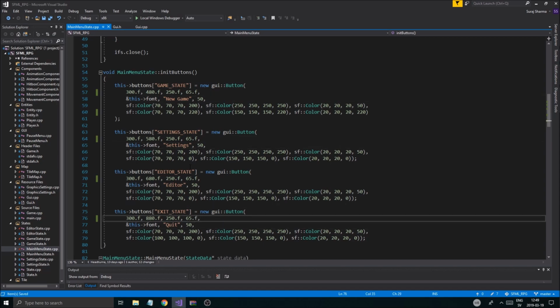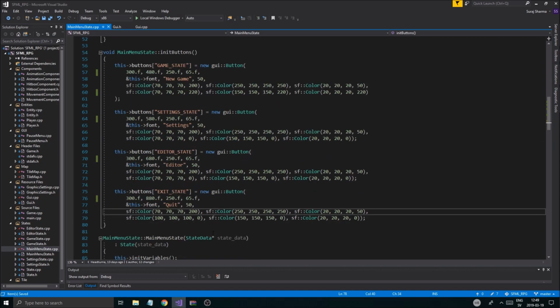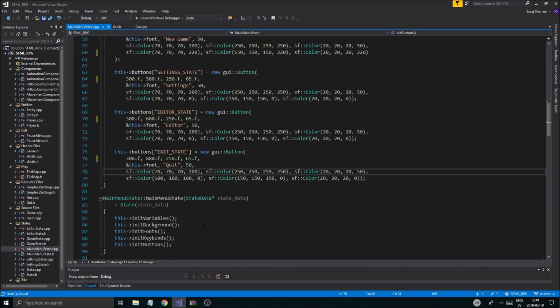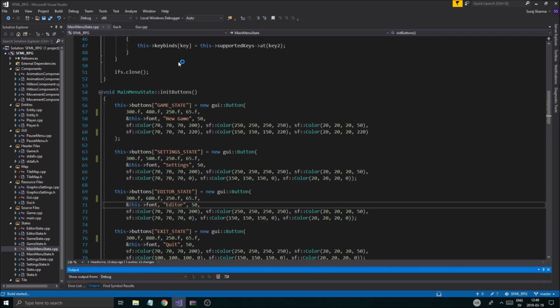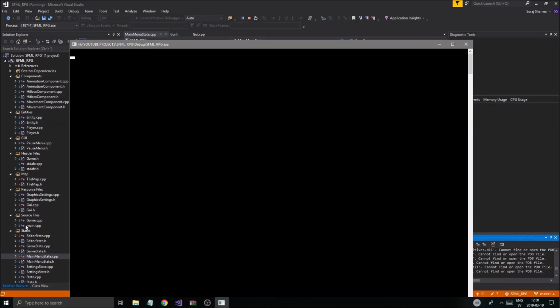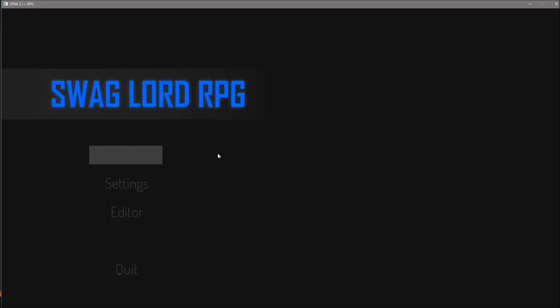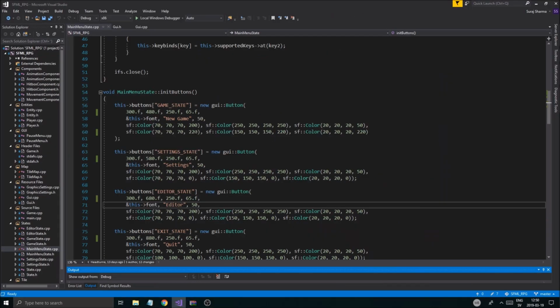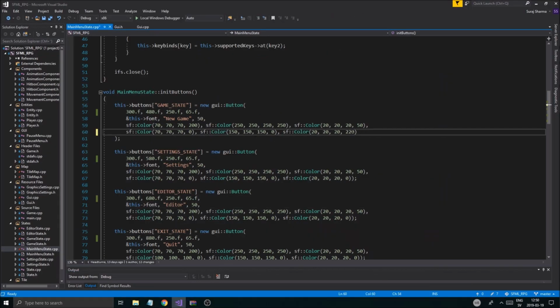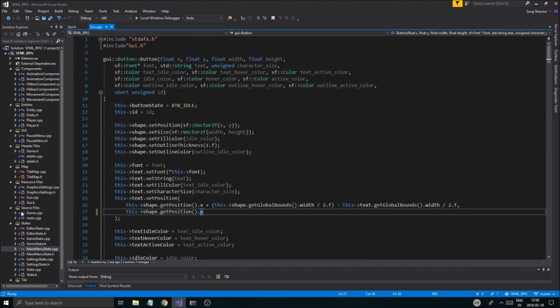It seems to be good. 65 seems to be good with this character size. We'll keep the width. You can do whatever you want with the width. Doesn't really matter. So let's just run this. I just want to see if it works. And then we're going to start adding things to tile and so on. So that looks a little better if we would have that as a button, right? So I'm just going to remove the opacities here. So that looks nicer. It's going to be a little more clickable. So let's go ahead and close main menu state.